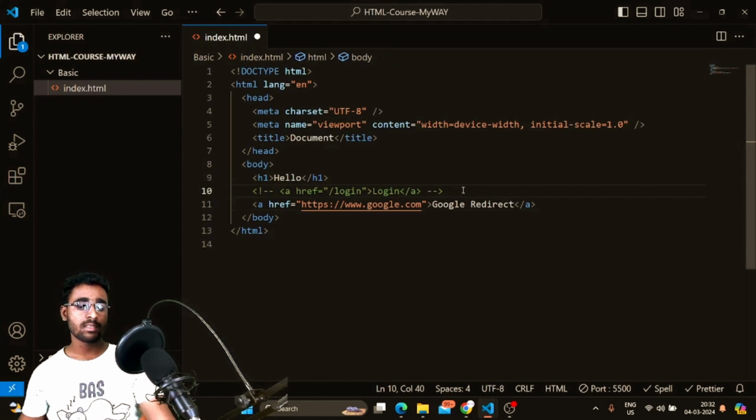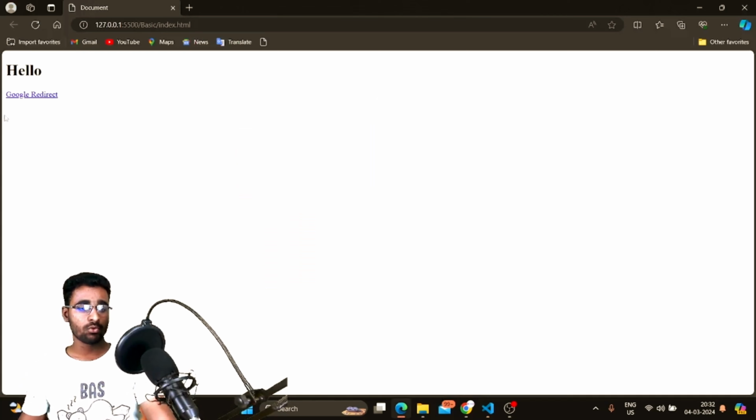In HTML, this is how you can comment. To comment out, just press Ctrl plus /. It will get commented out, so that part will be disabled from the program. This is how you work with comments. There are two types of comments: single line comments and multi-line comments. For single line comments, simply apply Ctrl /, and for multi-line comments, the same thing happens in HTML.